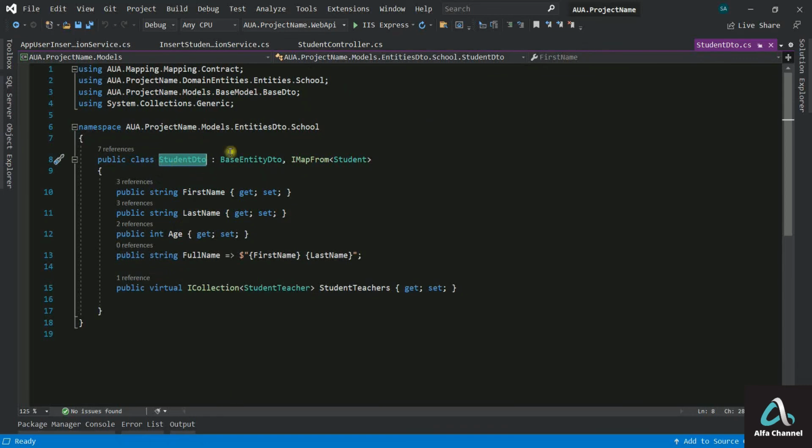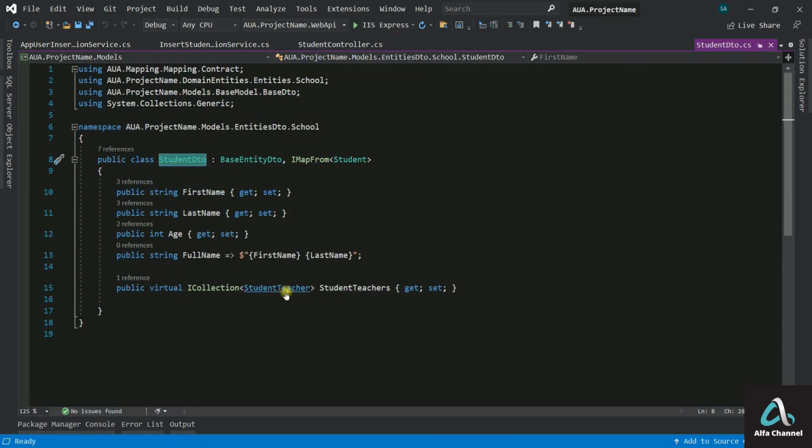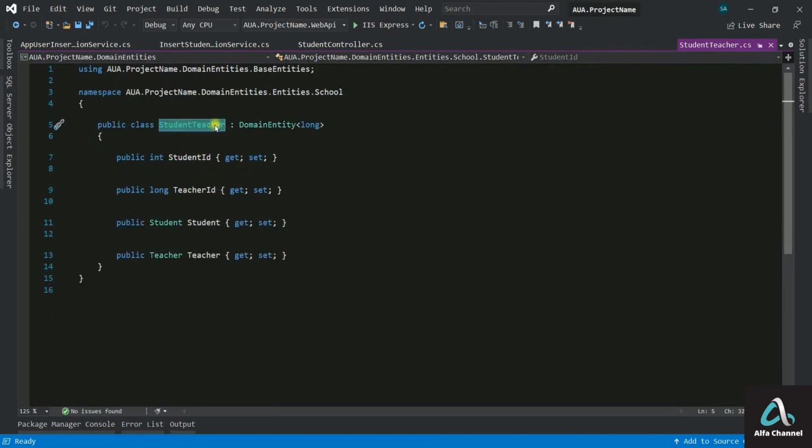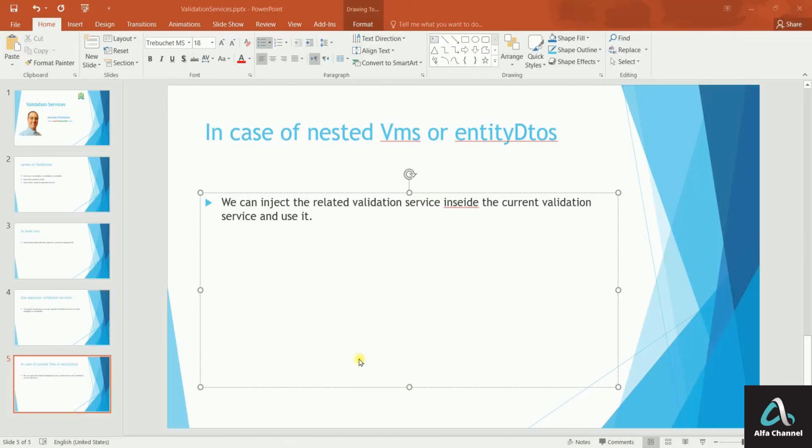Through this student DTO, you can fill this table, and also through this, you can fill the teacher entity. Well, in this situation, you can inject those validation services inside here and use them. Therefore, we can inject the related validation service inside the current validation service and use it.